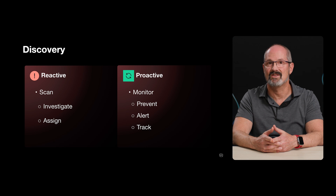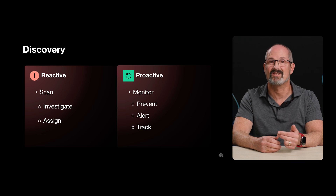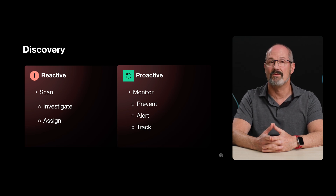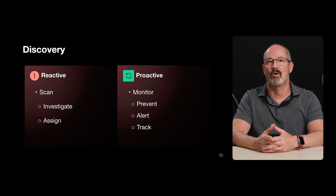When triaging an event, the SecOps team members typically see information such as the person who committed the secret, where it's located, and the severity of the issue — potentially based on whether the secret is still active or not. Next, the event should be assigned to the appropriate owner, such as the developer or repository owner, for review and remediation. Alternatively or additionally, teams can set up automated targeted scans at regular intervals or triggered by certain events. For proactive discovery, tools can be set to monitor and trigger automated scanning for secret introduction into version control repositories. When unsecured secrets are discovered, developer teams receive notifications so they can prevent secrets and sensitive data from being introduced into unprotected locations. For prevention, guardrail systems can stop version control merges or provisioning before an unsecured secret is introduced.